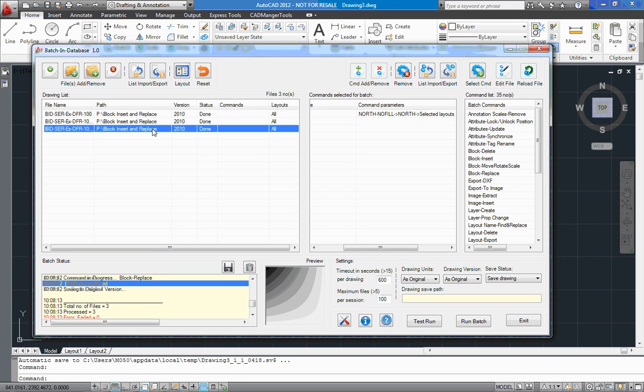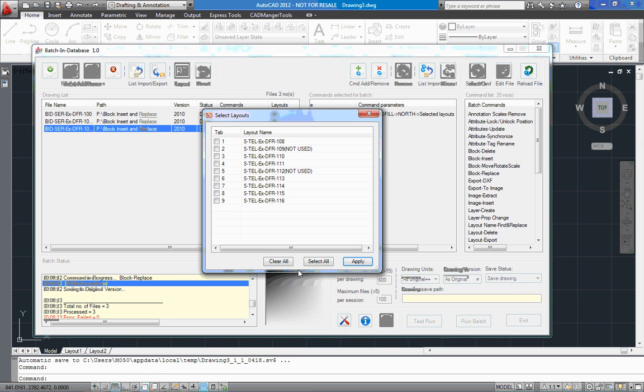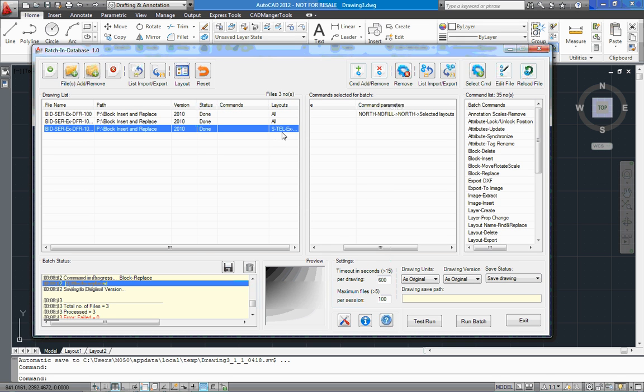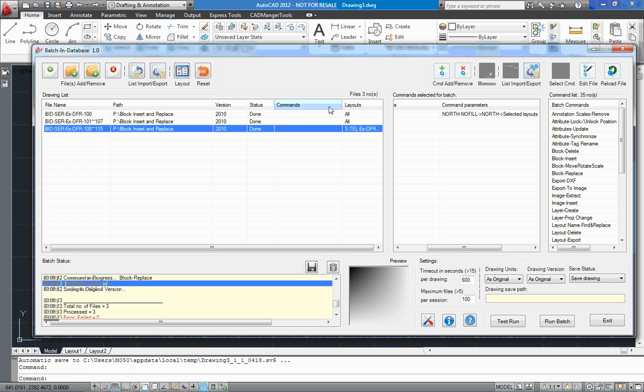This time I will select all and remove these two, so only in these two not used layouts will the block not be replaced. The rest of them will be replaced. Apply. So now it has the layouts we selected added here.